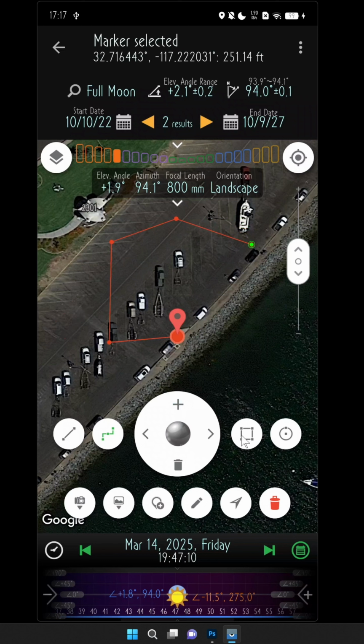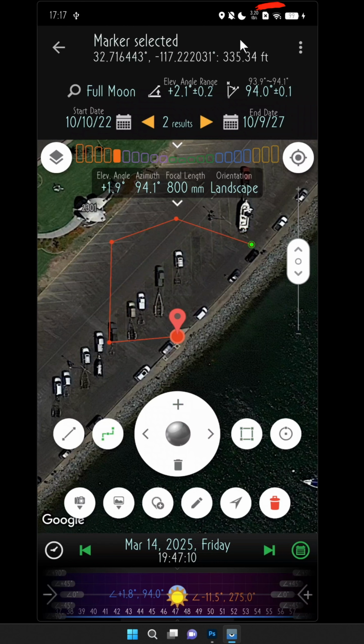These two tools can be toggled between each other. If I tap the Polygon button, you can see the track now becomes a region. Tap the Polyline button, it becomes a track again. You can use this track for anything you want to draw on a map. For example, you can use it to draw a trail track to get to a camera location.